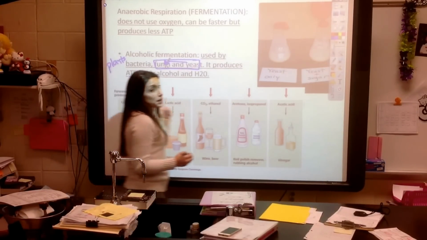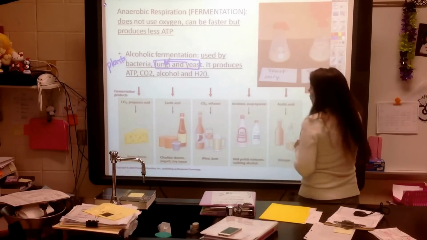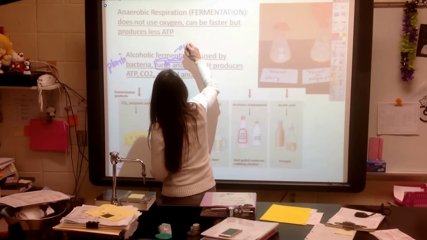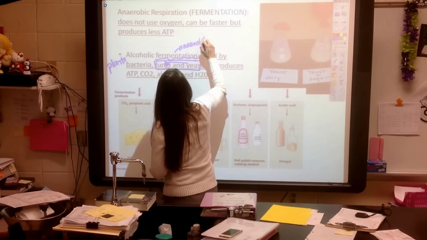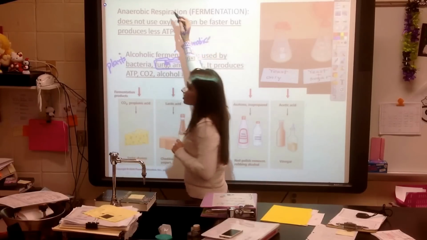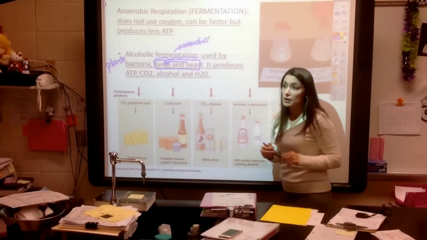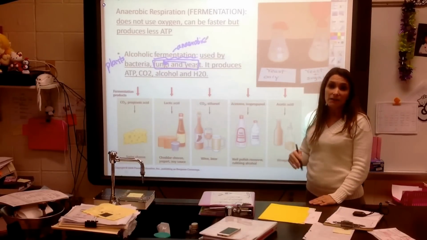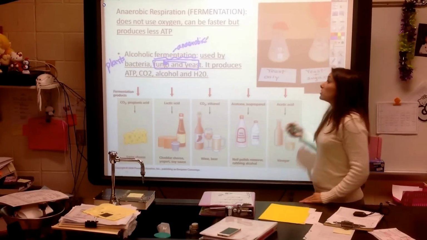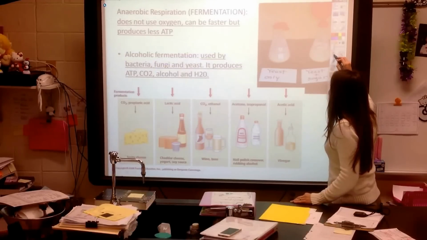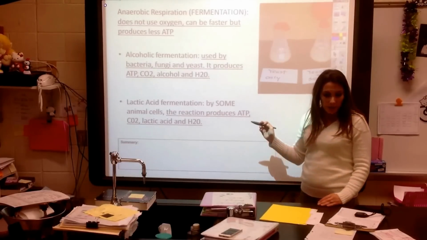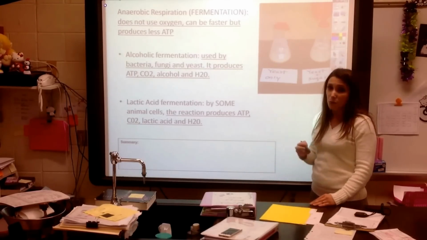There's another type of fermentation. Notice this word fermentation means the same thing as anaerobic respiration. So fermentation and anaerobic mean the same thing. But alcohol can actually be pretty bad for animal brains. So animals are not going to perform alcoholic fermentation. They're going to perform something called lactic acid fermentation.